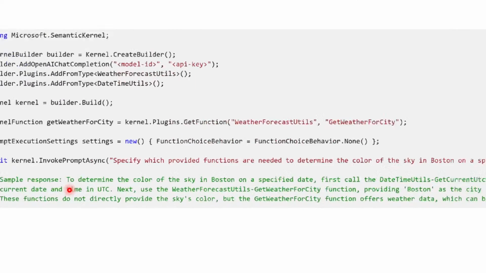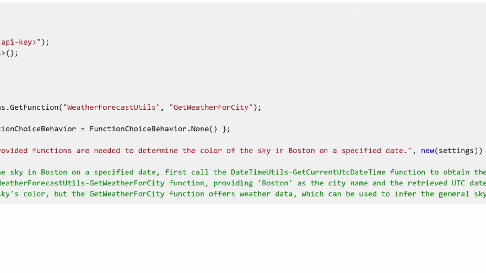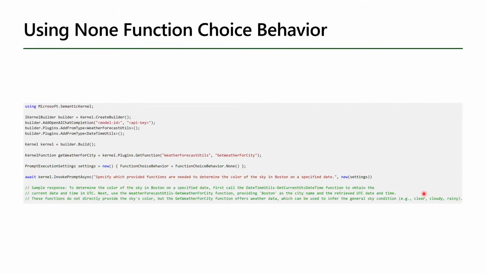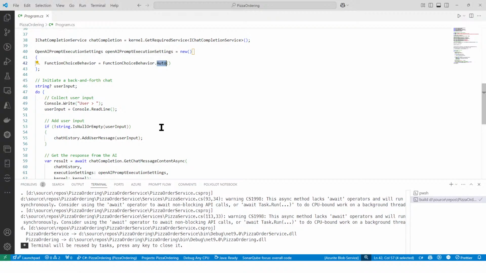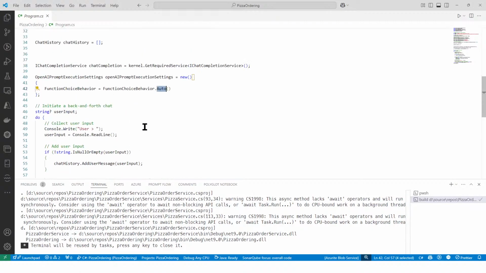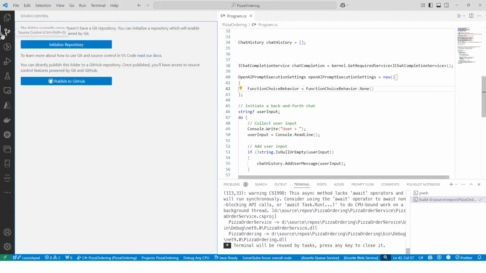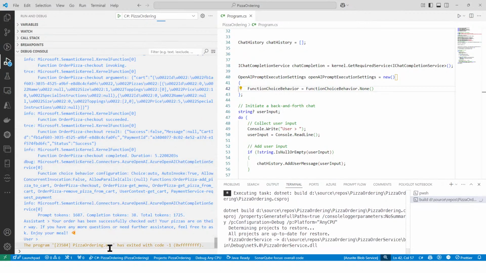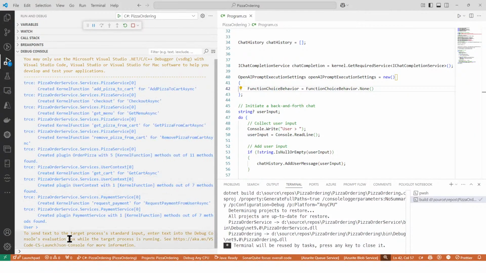To determine the color of the sky in Boston on a specified first call, the date time util current date time, and so on. So if I go back to here, and instead of auto, I say none, save it, and go back to debug it, menu.